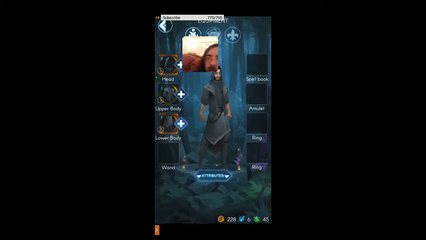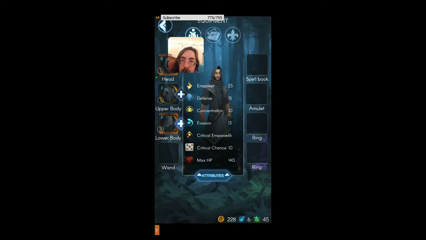Let's see. The only problem with the game is, if you look at the bottom where it's flickering, it's because of the ads. It has ads on the bottom, which I think is kind of ridiculous. The game should just be ad-free and they could just sell stuff. These attributes are basically your stats for the character. Max hit points, your defense bonus, how much damage you can take, concentration.